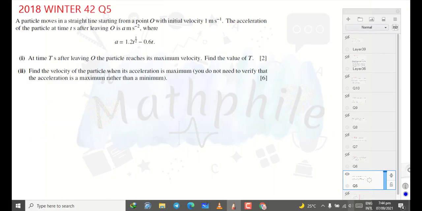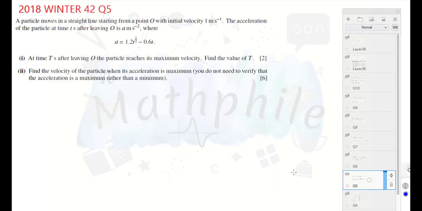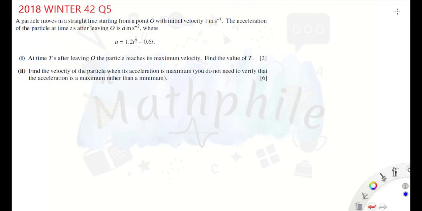Let's see question 5. How many minutes have we got? There's 7. My time is almost up. Okay. Question number 5. I think this should be easy. I think we've done something like this before. Or we'll try it.